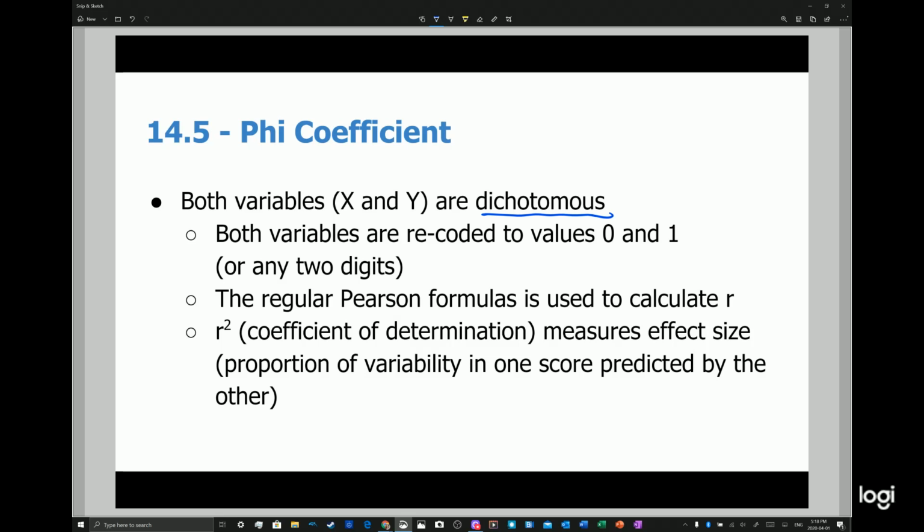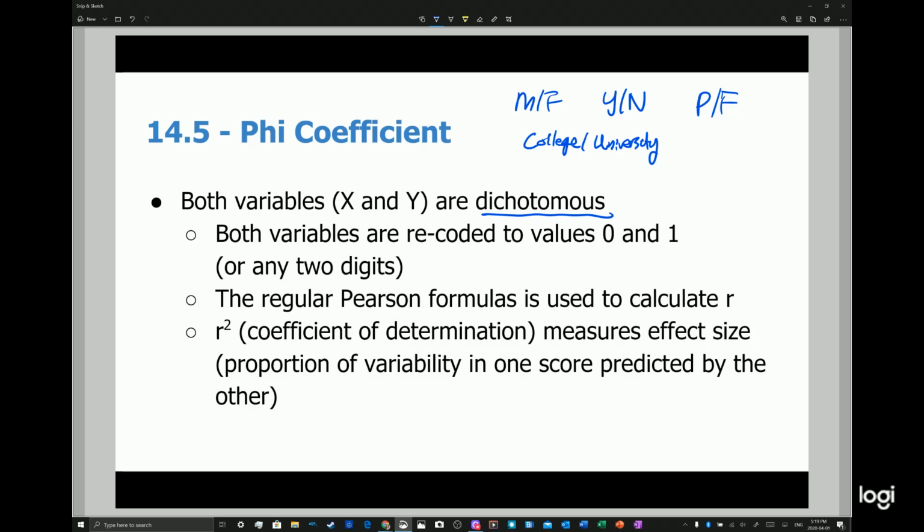But anyway, dichotomous variables. It could be male, female, yes, no, pass, fail. Here's a better example. Whether you are a college student or university student, again, dichotomous. And whether you're going to pass or fail a class. Okay? Again, this is used for cases when the variables are dichotomous.